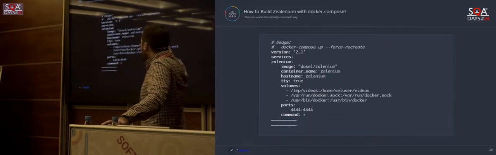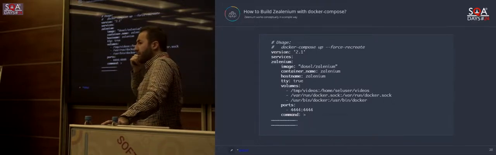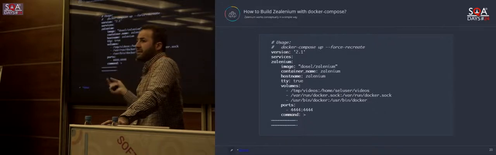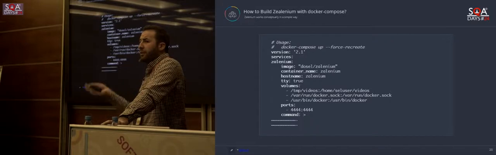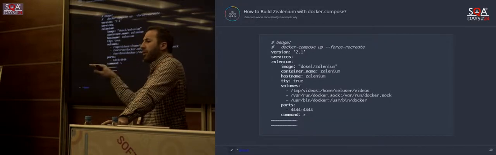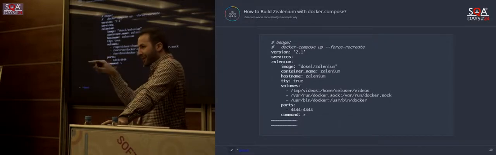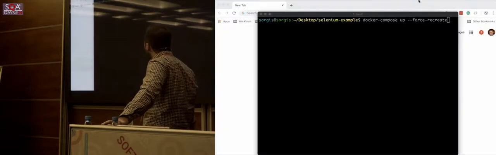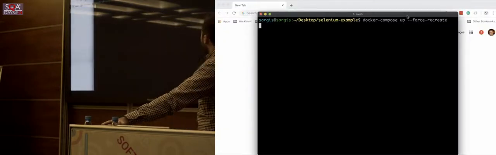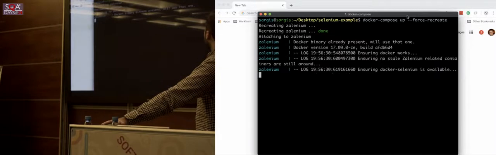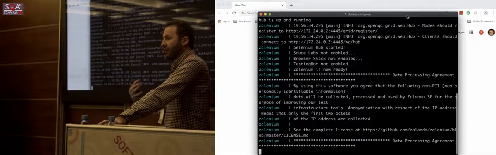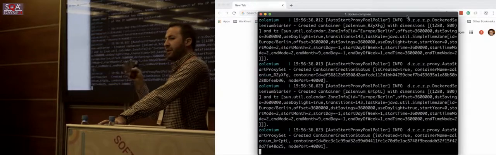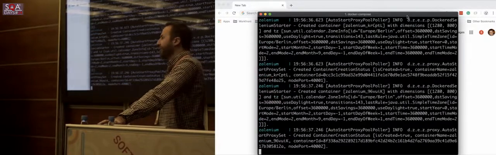So you collect all the configurations here and save this file in your repository. And instead of pulling the images and then running that long command, in this case you just run docker compose up --force-recreate, and it creates everything for you. All the configurations you are keeping inside that Docker Compose file.